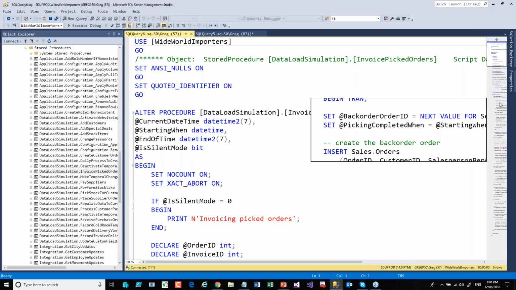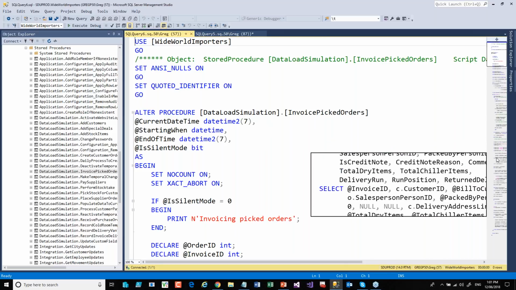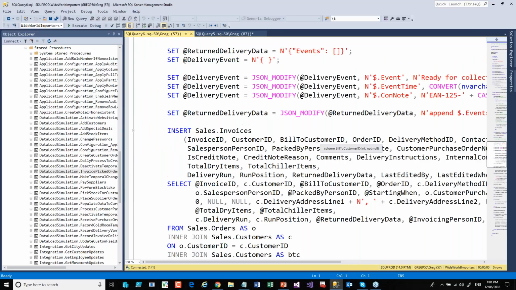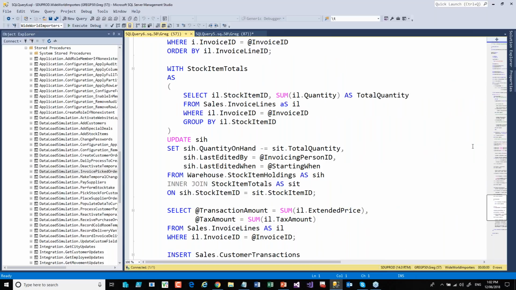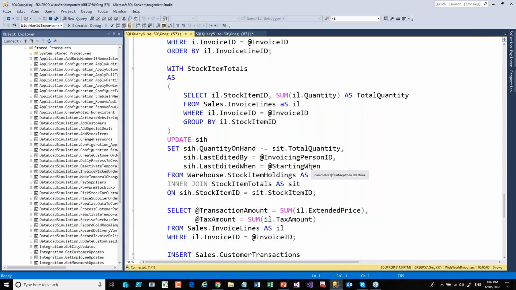And then the nice thing is that as you hover over this, you can scroll down and see which part of the code you're looking at. And I could say, yep, that's the bit I'm after, and then click on it, and that would take you straight to it. So if you've got really, really long chunks of code, this map mode can actually be really useful for finding that other part of the code that you're looking for. And again, it's another one that I find people are just not aware of. Anyway, so let's go back to bar mode, and I'll kill off those annotations just for now.